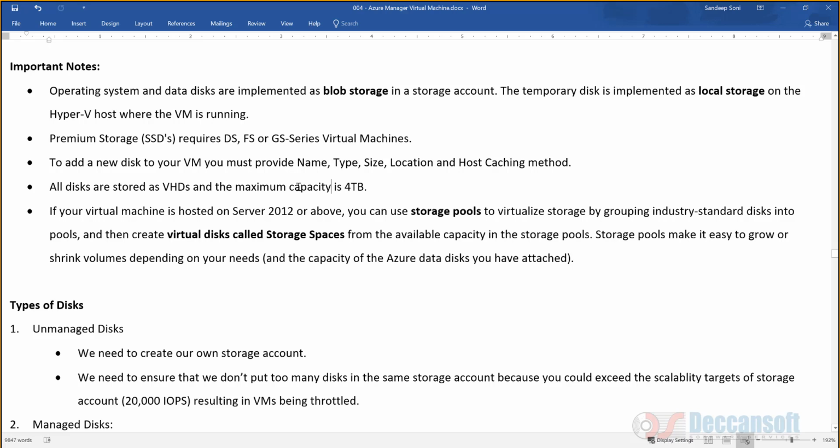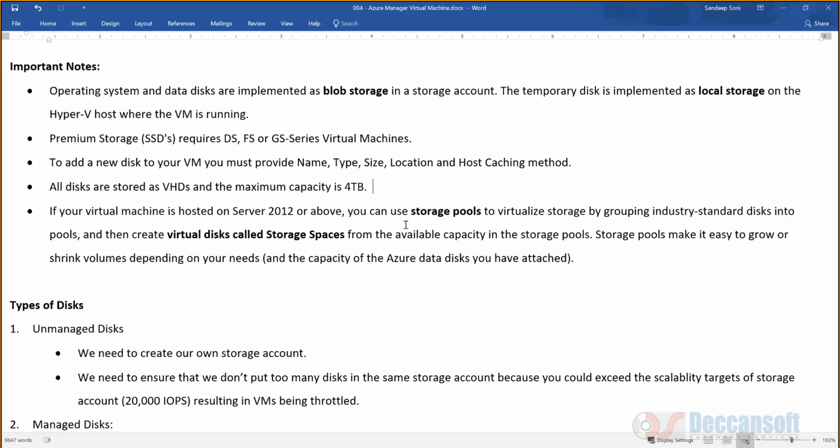Now sometimes this is going to become a limitation. What if your file size itself is more than 4 TB? You want more storage, maybe 5 TB, maybe 6 TB. That generally happens with large applications like SQL Server data, where you are trying to do caching, probably bringing the whole SQL Server into memory, or you are working with SAP. Extremely large applications like that would require a single disk of more than 4 TB.